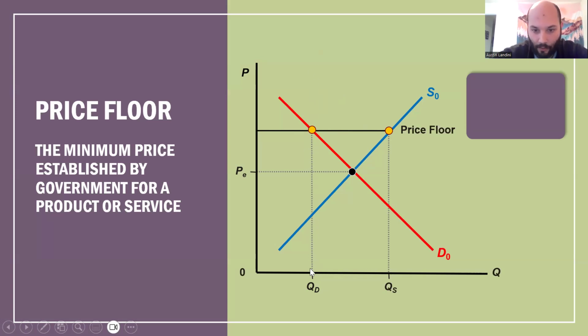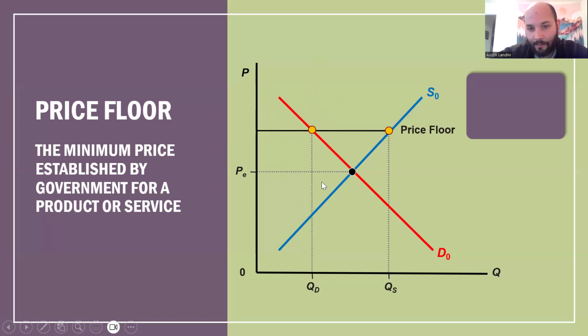We could superimpose a vertical line right here and then calculate the deadweight loss as this triangle in here, of surplus that would have been generated if people were producing and purchasing at the equilibrium, but is not generated because only this number of consumers are willing to buy. At the high price, we can see that consumer surplus has definitely fallen. It would have been a triangle that looked like this all the way to the equilibrium price, but now it's going to be a smaller triangle just to here at this higher price.